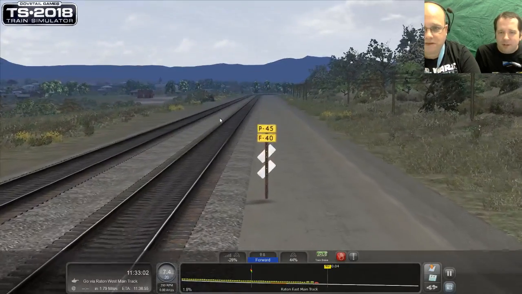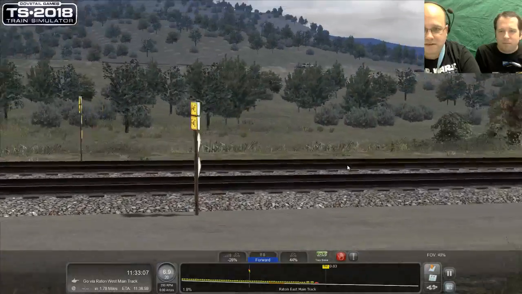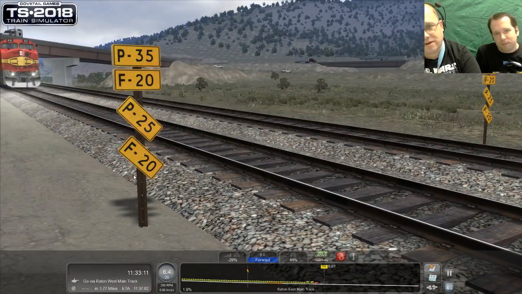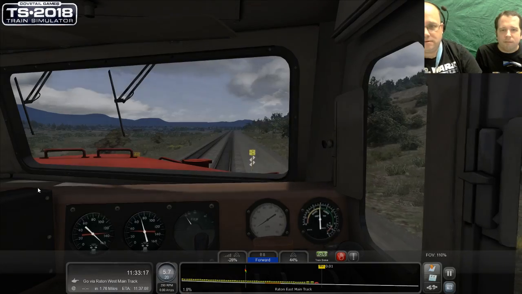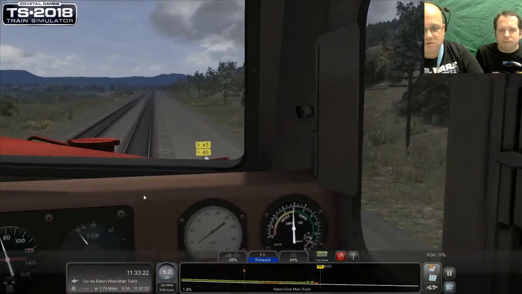This is speed limit information: passenger 45, freight 40, and then this is the same, but I think this is about grades. What matters to us is the freight speed limit, 40 miles per hour.